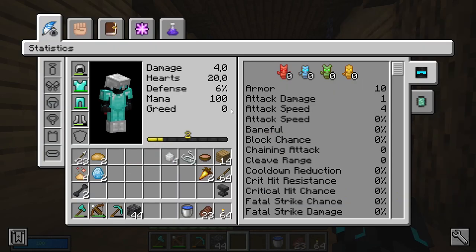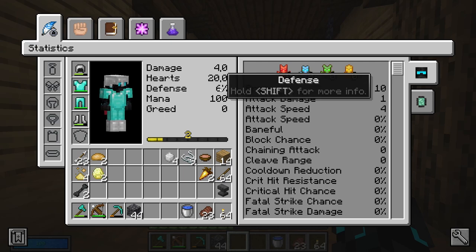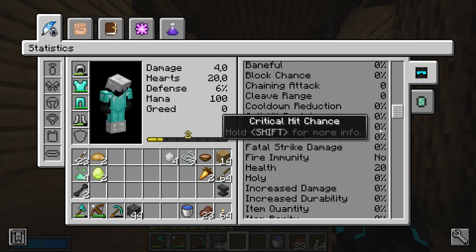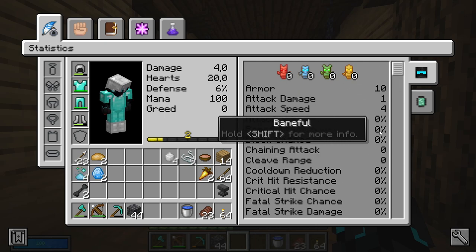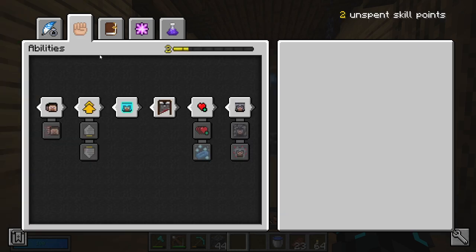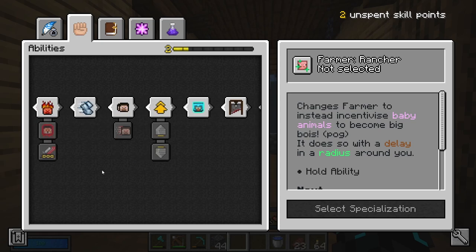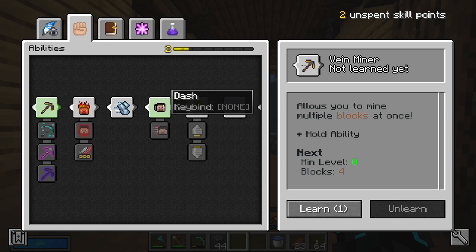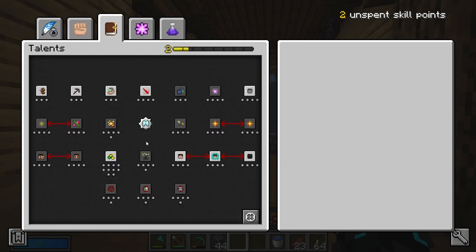Instead, you can look at this screen right here to see your defense, your hearts, your damage, things like that, and a bunch of other stats over on the right as well. And the stuff in here as well. Then of course we have the ability section, which looks really awesome and cool. I think there might be some new things in here as well, but there are things like Vein Miner and Dash, things that we know from before.